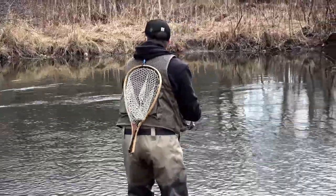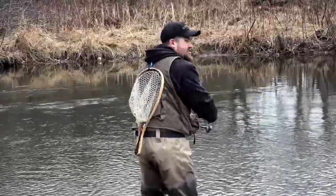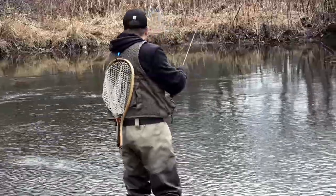They are hitting so light. We've been trying a couple of different things, moving around this little stream. We've been trying to get them to chase spinners and they have been hitting, but hitting super light. Eric's going to try switching over to a jerkbait, maybe work that real slow. He thinks there are some bigger fish in here — he had a couple of really nice hits but couldn't get them to stay on the line. So we're going to keep working them.